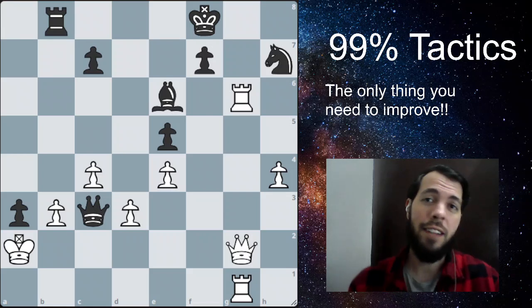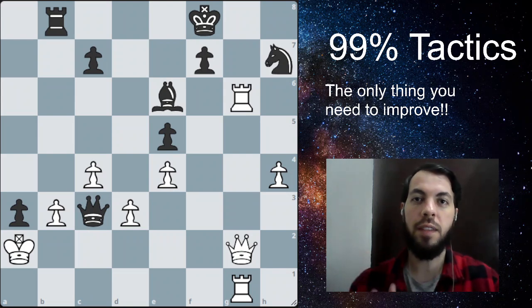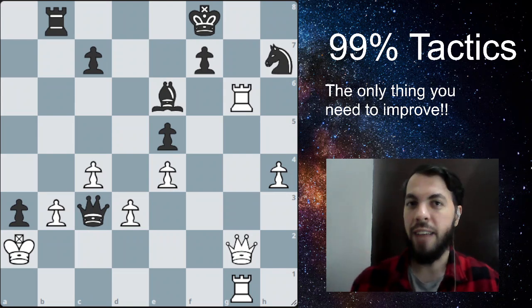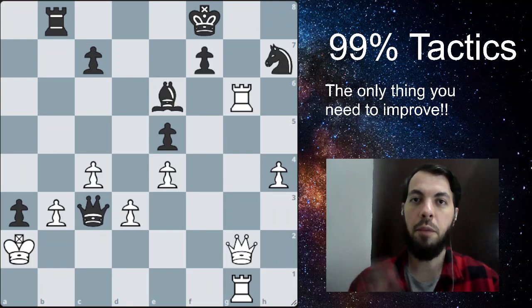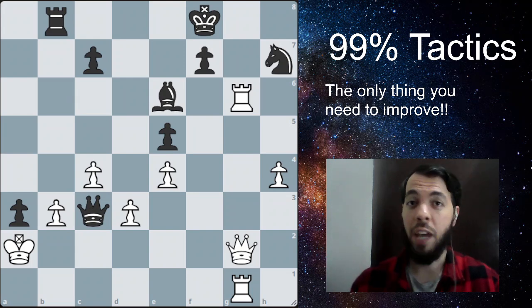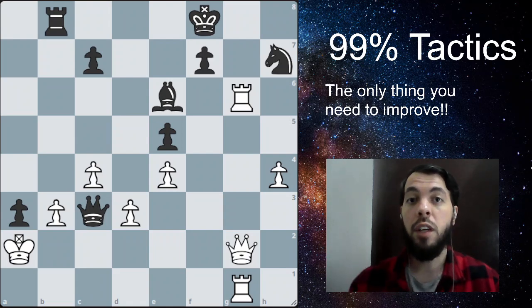To be good at chess there is no way around it. From now on I'm going to be posting some videos on chess tactics where we'll be solving some chess problems together — very basic ones from the start and then we can make them harder as we go. The name of this series will be 99% Tactics. So let's get to it. Today we're going to solve five chess tactics problems and the first one is on the board.